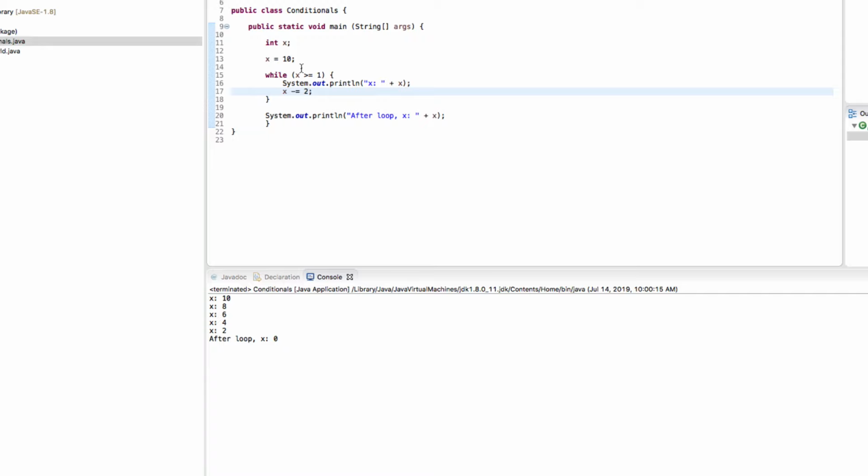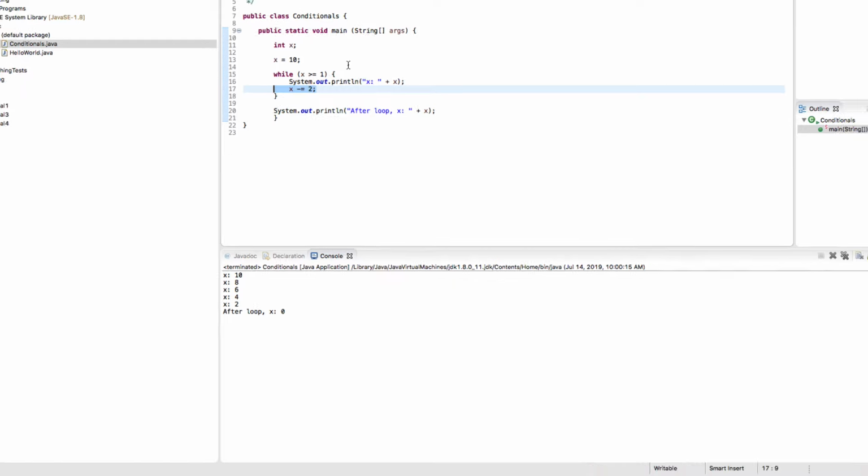But let's be realistic here. The while loop has all the things a for loop has. It just puts them in a different place. So here's the initialization, which is the first component of a for loop. Here's the condition, which is the second component of a for loop. And here's the third case, which is what I want it to do every time through the loop at the end of the loop, right? So it has all the components of a for loop, but it is usually more useful when you don't know how many times you want to go through it. And I'm going to explain that later in some common examples. But this is the structure of a while loop.